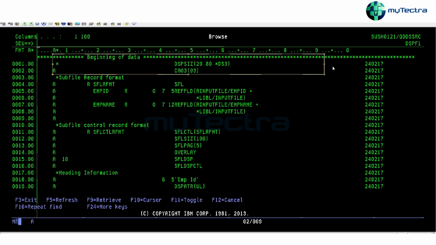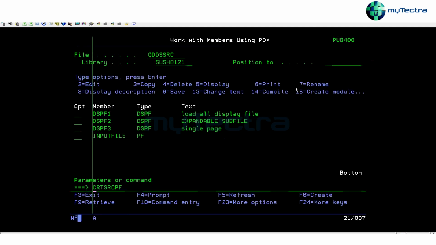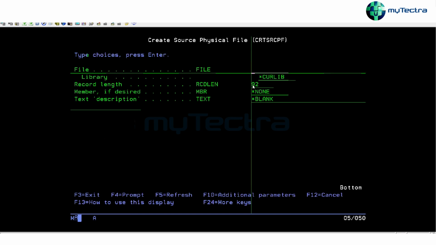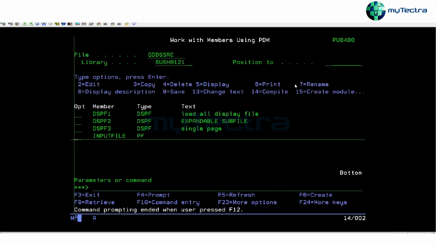That's why 92 is the standard. So for QDDSSRC, just give the length 92, and for QRPGSRC, where you'll be writing the RPG code or CL code, you have to give the record length 132. So this is the standard information which I'm giving you.